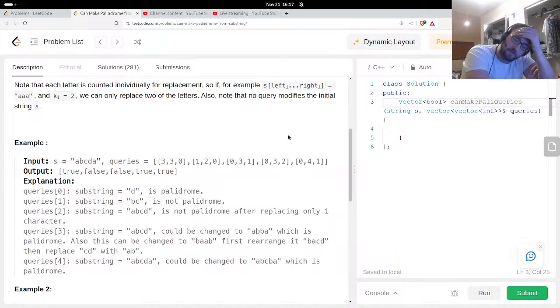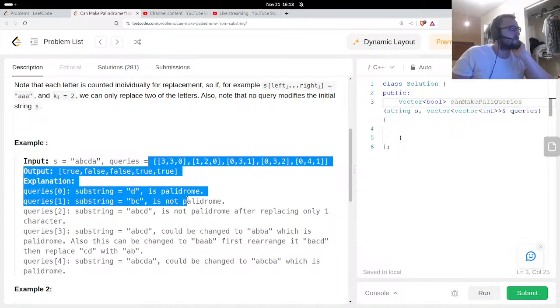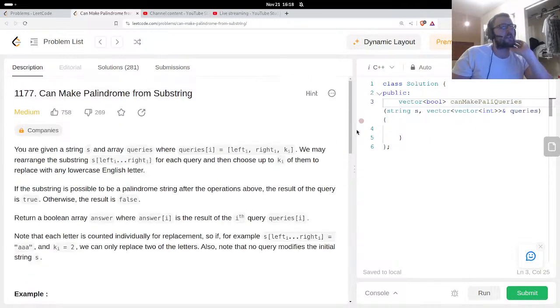If it's 2k plus 1, I can make it a palindrome. And k is always going to be greater than or equal to 0. So as long as the odd frequency count is less than or equal to 2k plus 1, I return true.